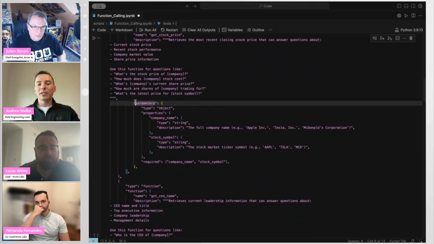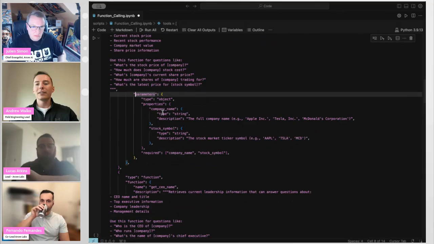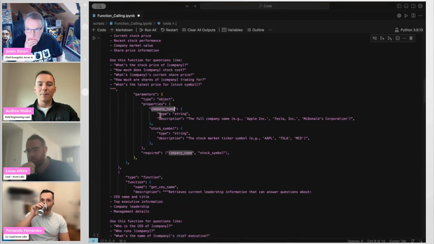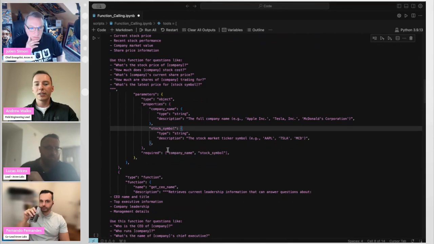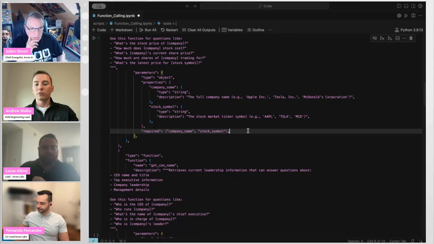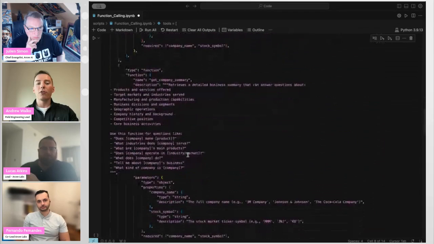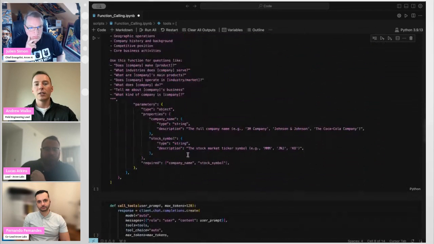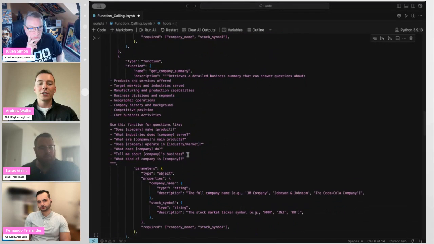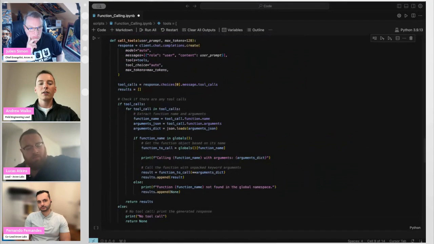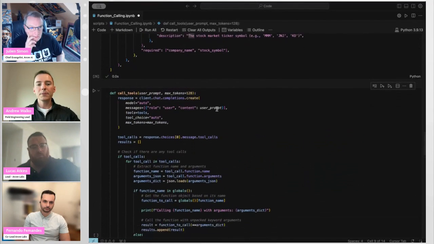The next thing is specifying the parameters. What do you need in order to execute this function? For get stock price, we needed the company name and the stock symbol. And then we specify which of those are required, which in this case is both of them. That is what we provide for all three of the functions. If you had more, you could specify more, but we're using three here for the example. So we'll go ahead and run this.